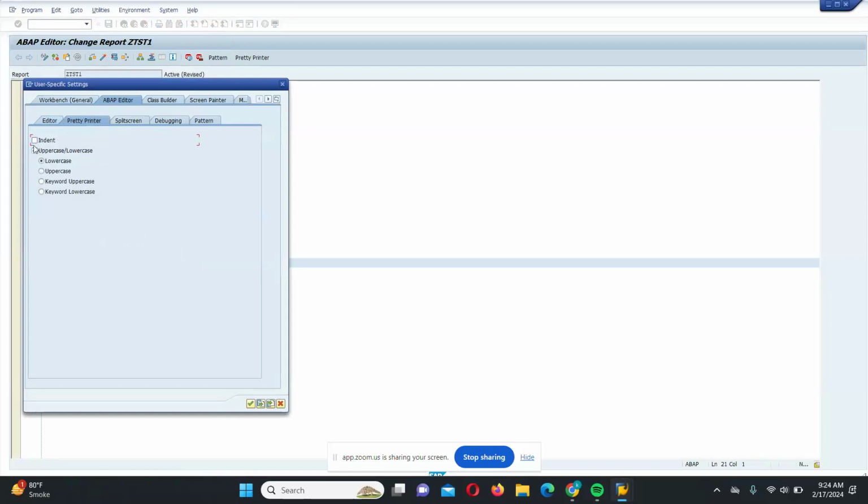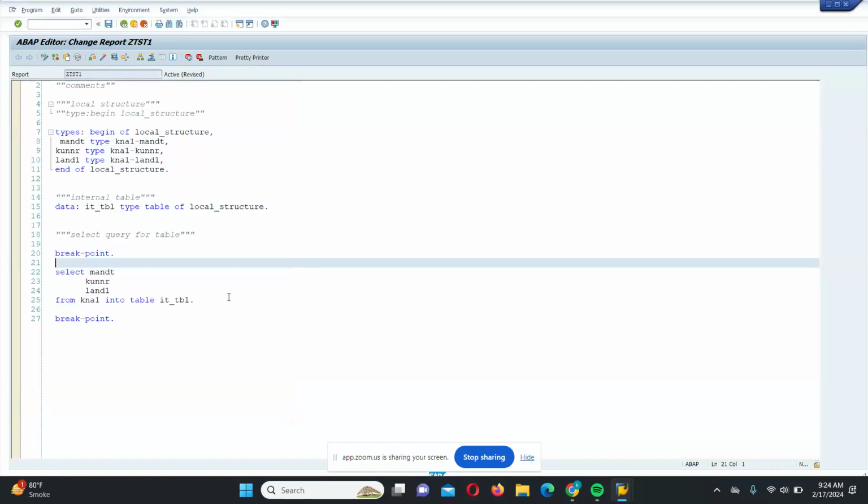Yes, click on both of the check boxes. Save. Yes, save. Now you can click on it. Okay, done. You can stop the sharing.